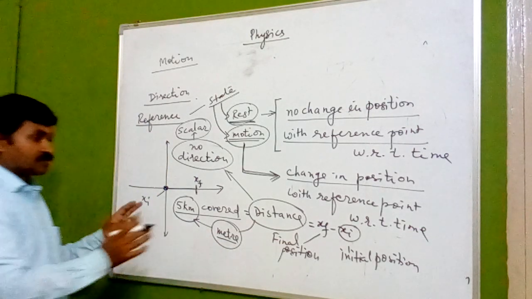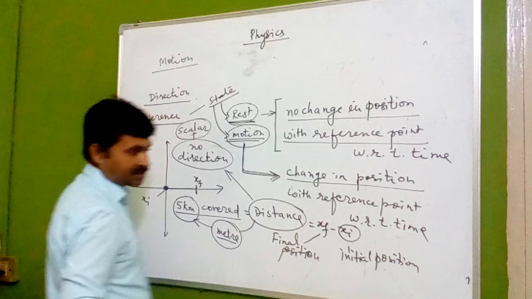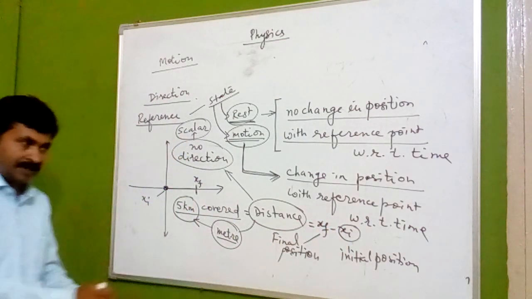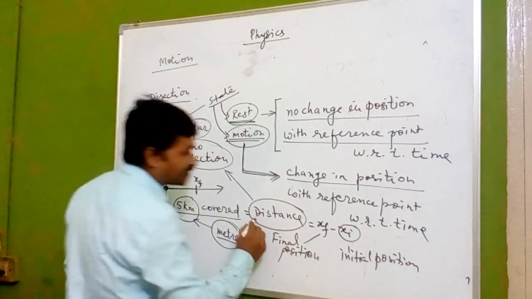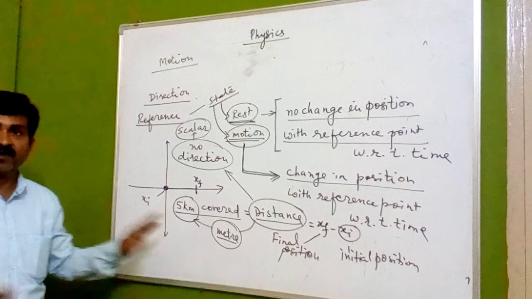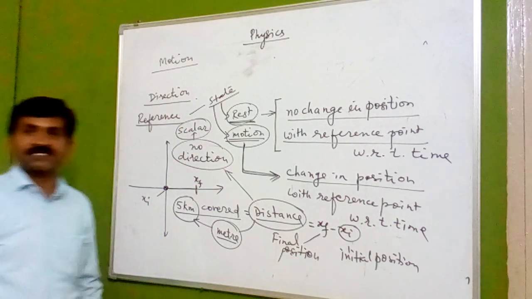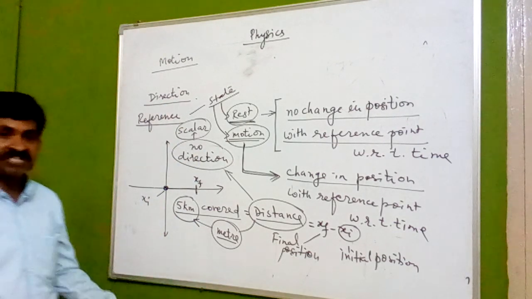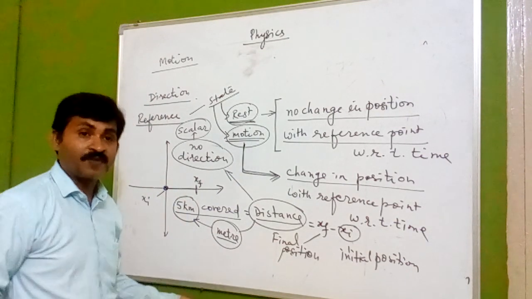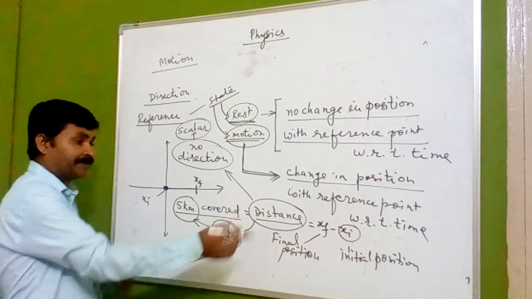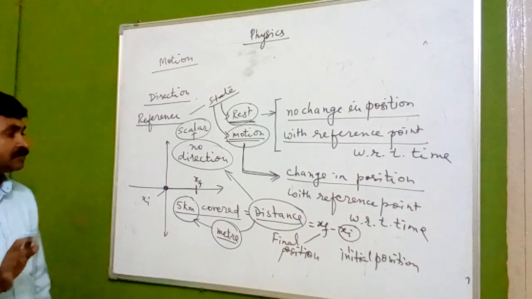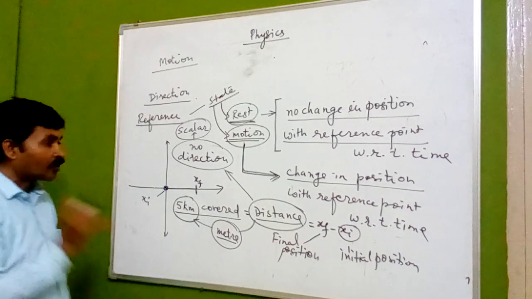So distance, हम इसको इस प्रकार से समझ सकते हैं कि जो फाइनल पोजीशन और इनिशियल पोजीशन का जो डिफरेंस आ रहा है वो हमको क्या दे रहा है? डिस्टेंस कवर्ड दे रहा है. Distance covered is not giving you any direction. Only we say 5 kilometers is covered. Where, in which direction? किस डायरेक्शन में किए, कहाँ पे किए, किस रेफरेंस पॉइंट से किए? यहाँ पे रेफरेंस पॉइंट भी नहीं है. Initial point is a reference point, but there is no representation and no indication.